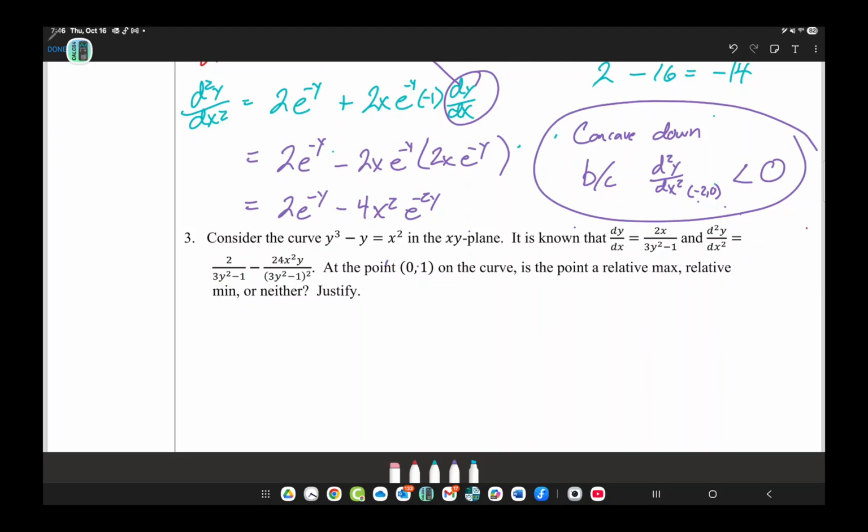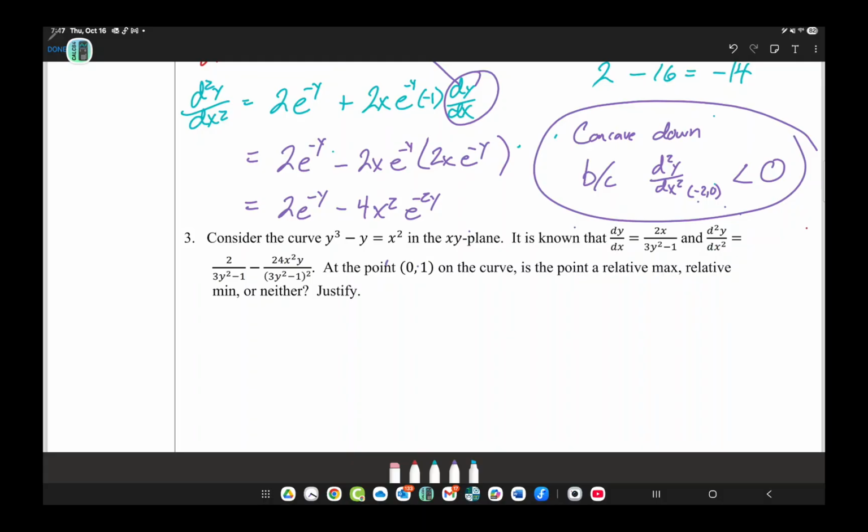Now, if you remember finding that, we could use the first derivative test. But in order to do the first derivative test, I would have to plug in points around the value I have. And how do I plug in points around (0, 1)? Like what points would you use? You can't, because you have to do almost like a circle around it. So it's so much easier just to do the second derivative test, which means plugging this into both the first derivative, which you have, and the second derivative, which you have.